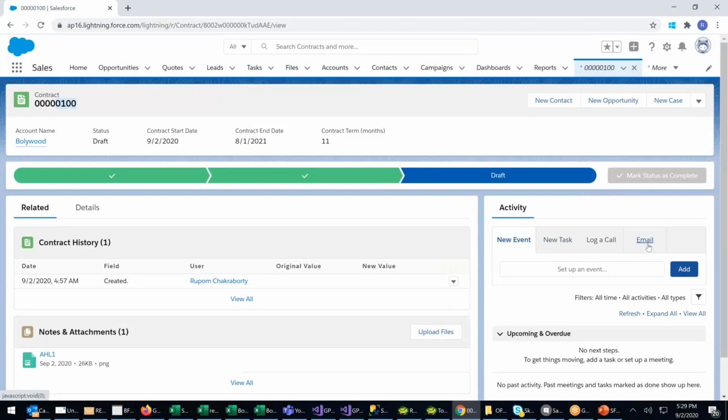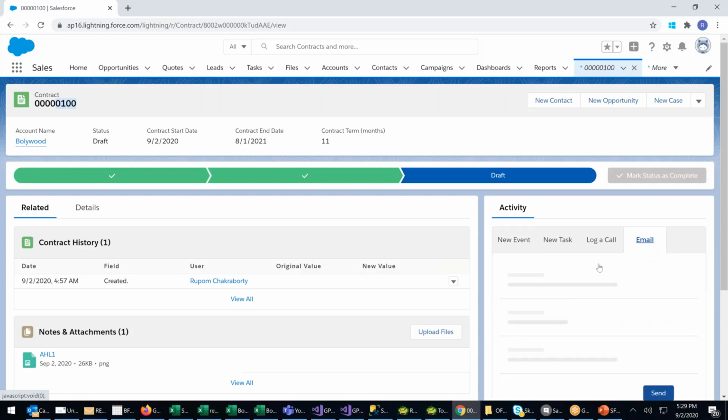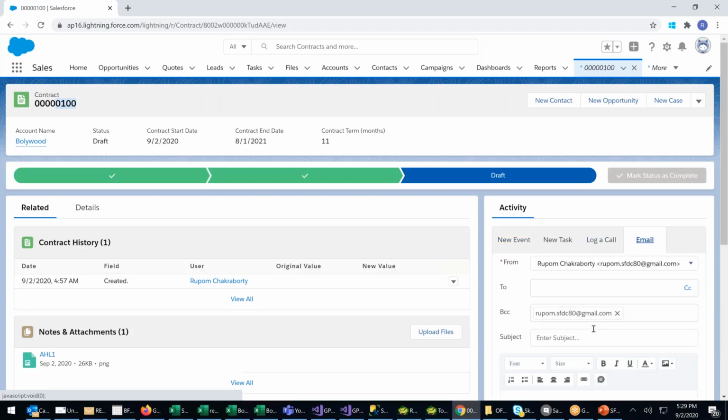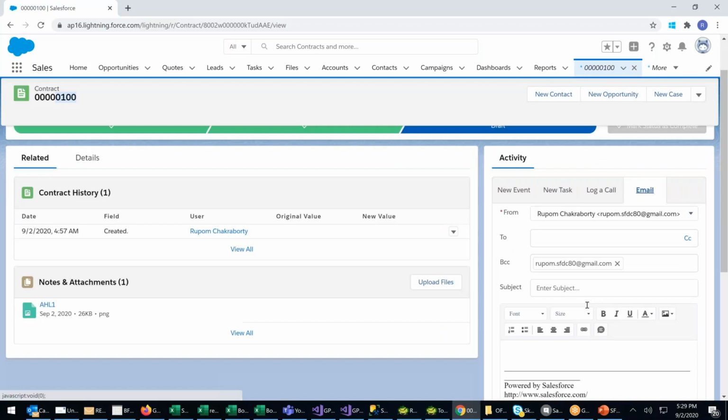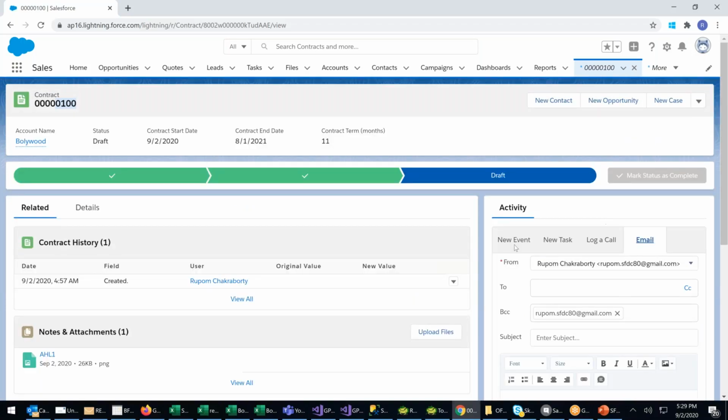You sent a copy of the contract to the customer. Attach an email and send it so that you have a proof that yes, I sent this. Everything is done within the contract only, right? Customer will say, no, you didn't send me the copy. You say, I have a proof, right? Here you go. I sent it on this particular date. I have a screenshot. If you send this email, it'll be stored here as a proof, evidence. All these that you're doing with a contract.